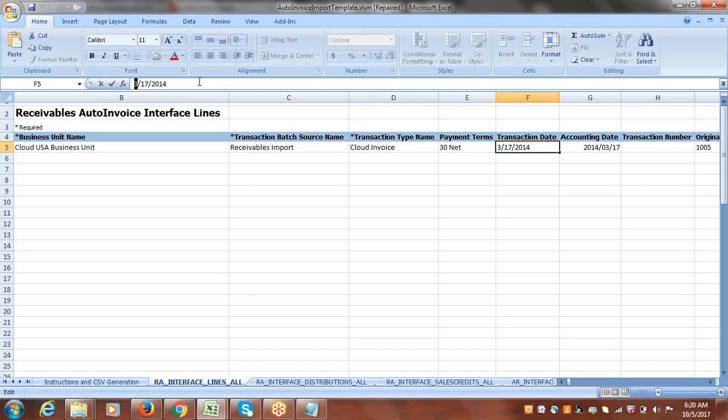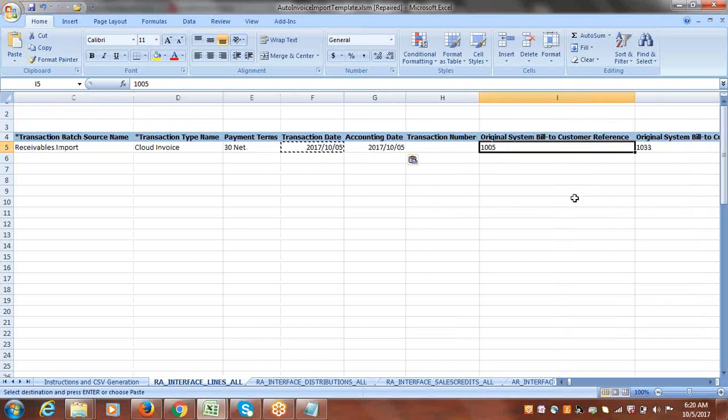You can give the date as month and date, the 5th, 2017. The same you can copy and paste for the accounting date also.